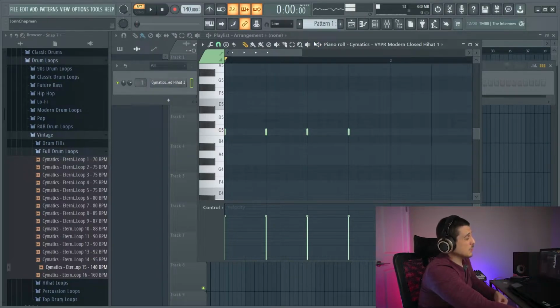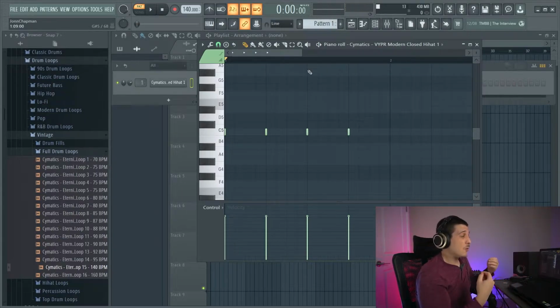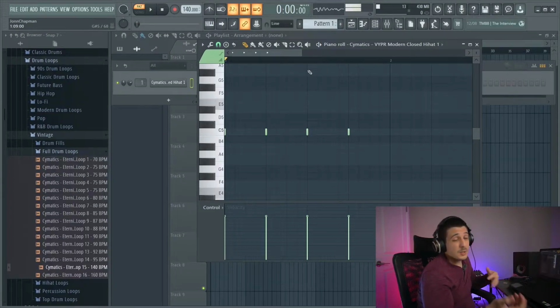And this helps because we can count this as 1, 2, 3, and 4, helping us communicate with other artists and musicians we're working with. If you've ever heard somebody say, put it on the 1, that's what they're talking about. If somebody says they don't like what's happening on the third beat, instead of wondering where the third beat is and what is happening there, now you know.